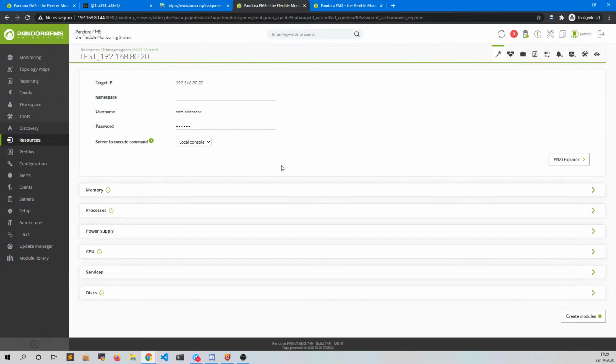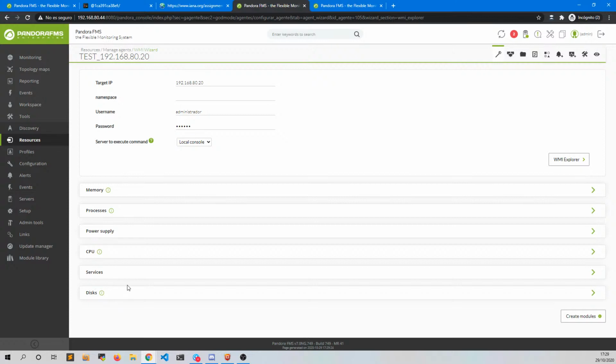Okay, then here we can see some information that we obtained with the Explorer. And we can see information about memory processes, CPU usage, power supplies, services, or disks, for example, in this case.